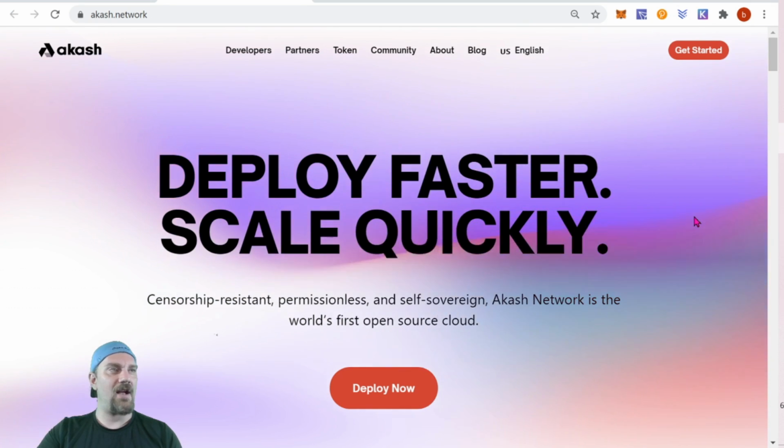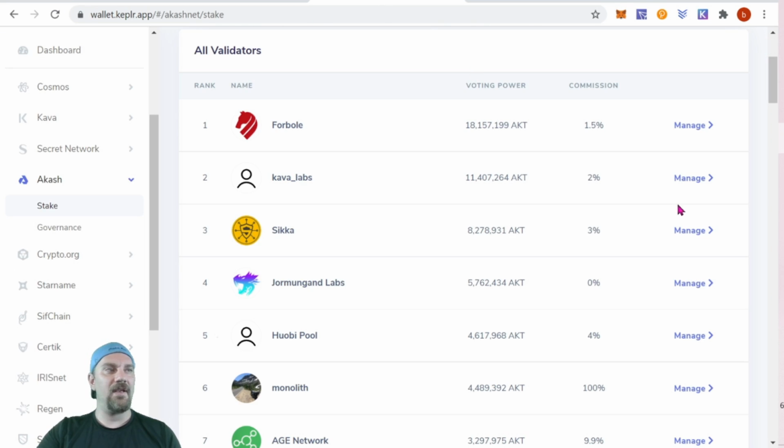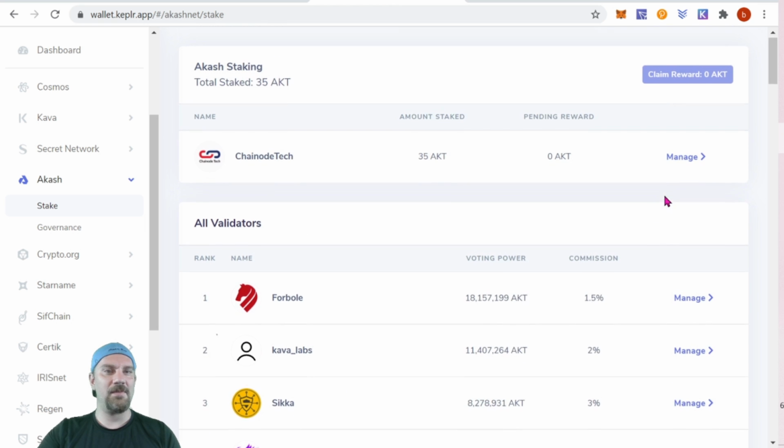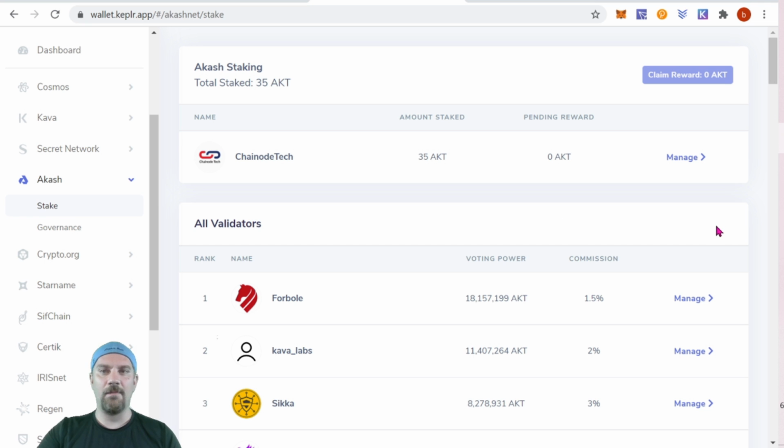And pretty easy process overall. I really like the Akash network, bullish on this project. I'm going to keep adding to this again, guys. I don't know what's going on with the price action in the market here, so I didn't want to spend a whole lot. But once we kind of stable out in the market, I'm probably going to buy a little bit more USD value here. Right now, just starting out with that $100, and we'll see what we get.